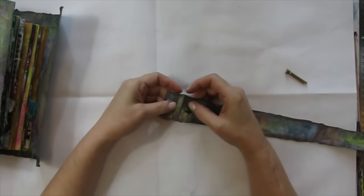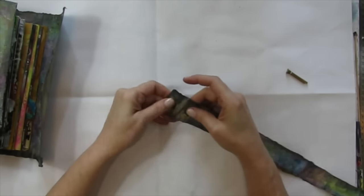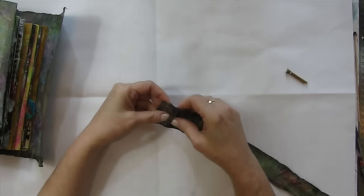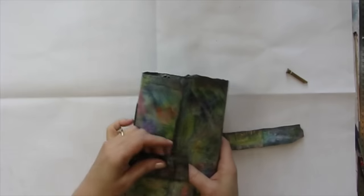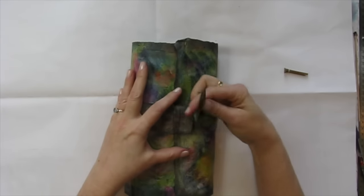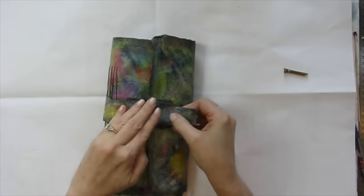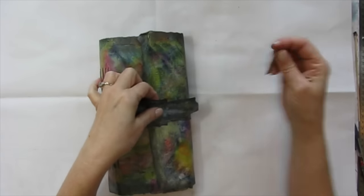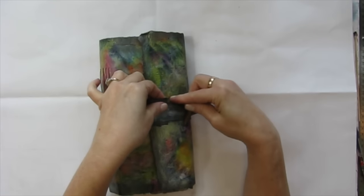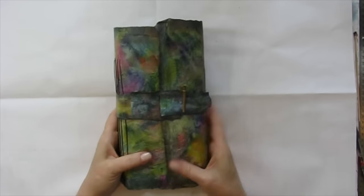I had some scraps of homemade washi tape made with masking or artist tape, and I put a little on here just to reinforce the back side so it wouldn't tear quite so easily. I cut two little slits right there, so to close the book you do like this and then like this — it goes through there. Fold this over, and this is one of those wooden paper clips. So — easy, effective, and room to grow.